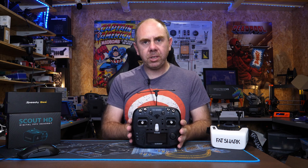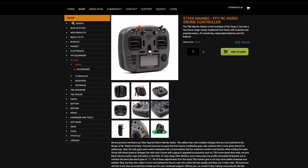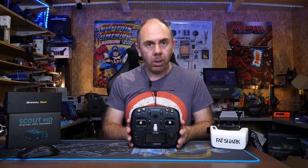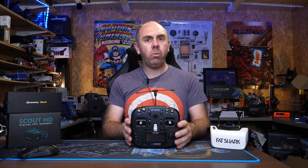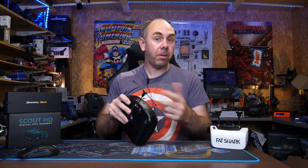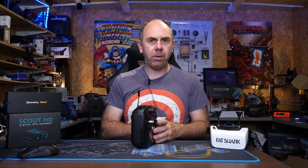To give my thoughts on the TBS Mambo — just to be clear, this is the standard edition. There is an Ethics version with a different shell, slightly different colouring, and some other changes like a kickstand, but my thoughts are on the standard one. I really like this radio overall — it isn't perfect, but it is going to become my daily driver. I'm really happy with the size, weight, and how it feels. The switches feel okay, the sticks are good, and the Tracer system is doing for the most part what I need, though I am flying a mixture of Tracer and Crossfire.